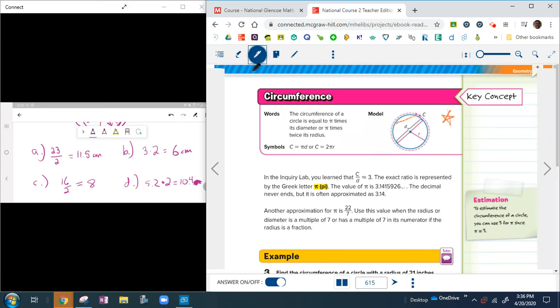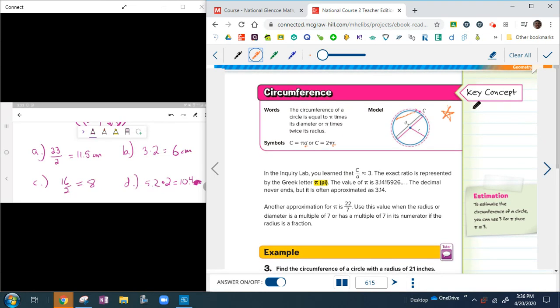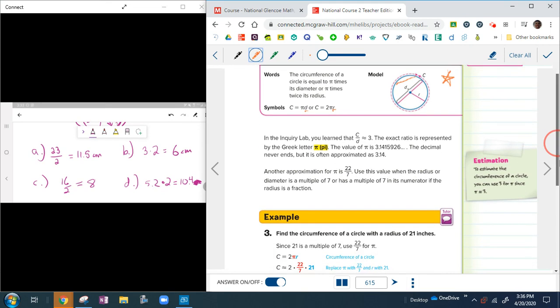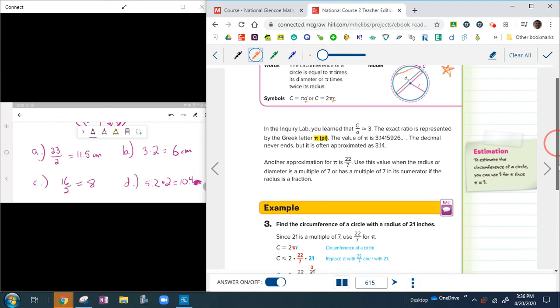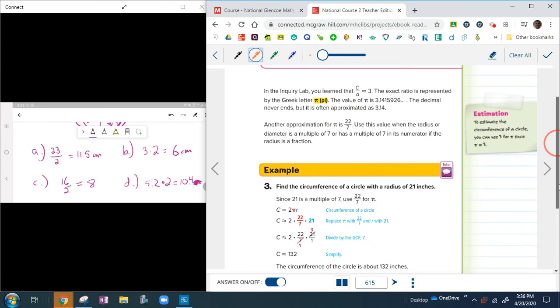If you're given the diameter, then all you would do to get the circumference is take pi and multiply it by the diameter, and then you'd know what the circumference is. Now, if you're given the radius, the r here, then you have to use this formula and do 2 times pi times the radius and get the circumference that way. All right, so this is a great key concept to pay attention to. What we're going to do is plug the appropriate numbers into the appropriate spot of the formula and find the circumference.